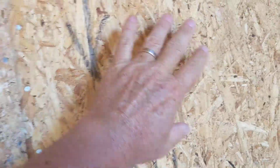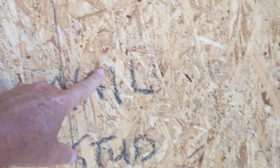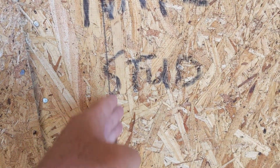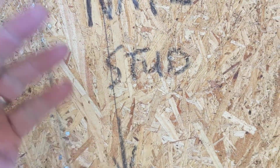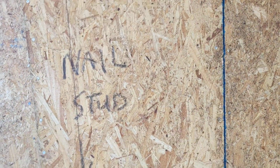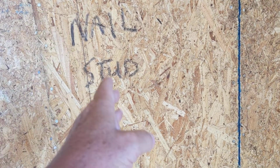This is some plywood. It ain't that long from this corner to there. Okay. Miss one spot. It's nailed off here. What's the problem? Why do we need to add nails here? You'd think it's all nailed off. But the detail says specifically, nail it at 16 inches on center. That's important for complete compliance to the engineer's intention.